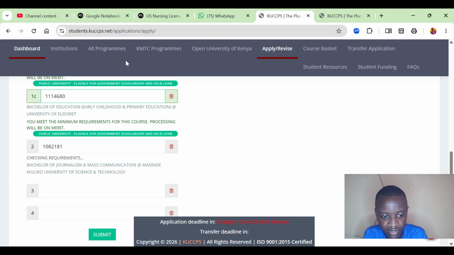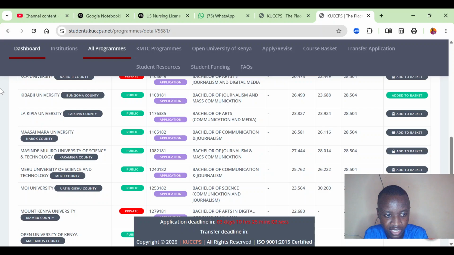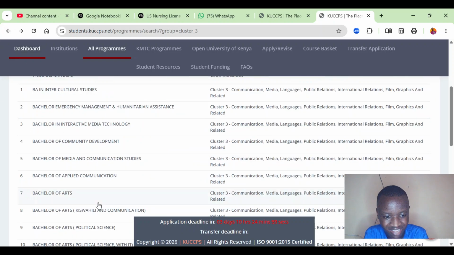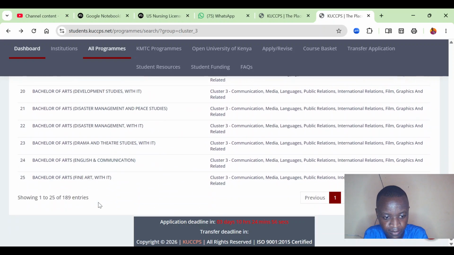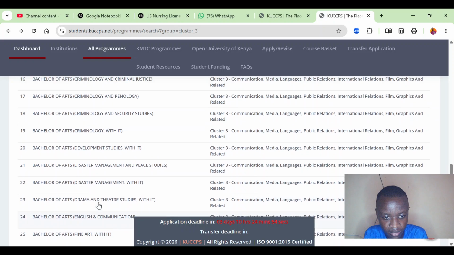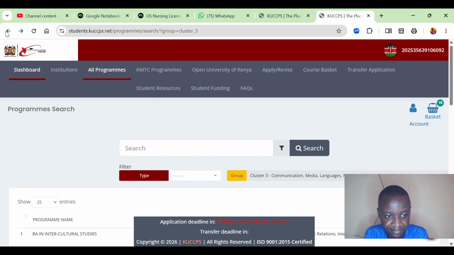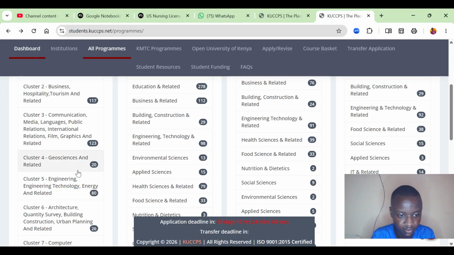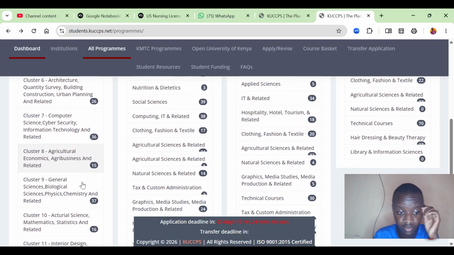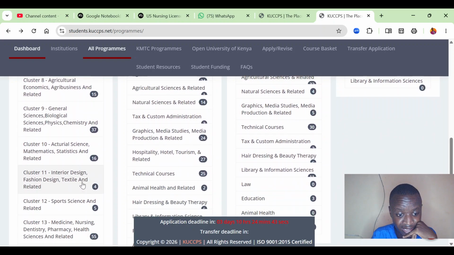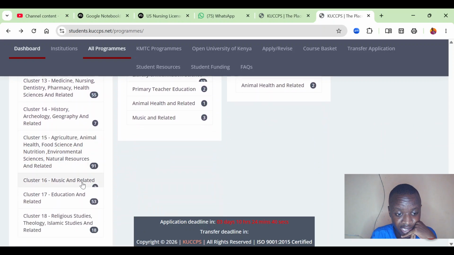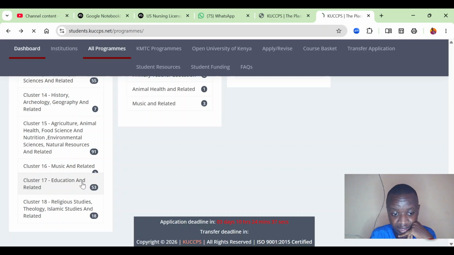Okay, so let's go look at another course. So as you are doing all this, it's always key that you also have a look at what you need to do at first. Then when you come, the application becomes that simple. That is something that most people tend to forget while they are doing this application.